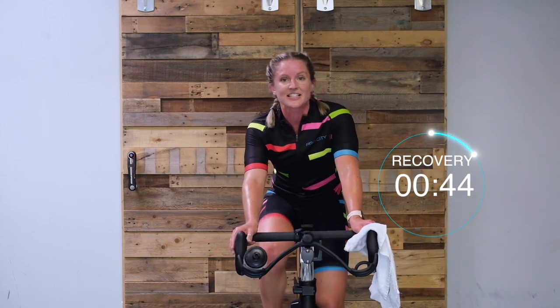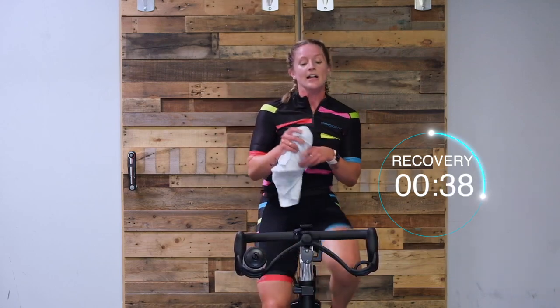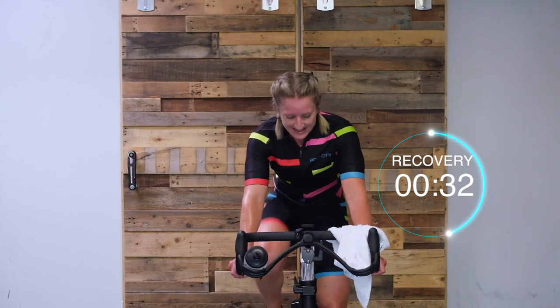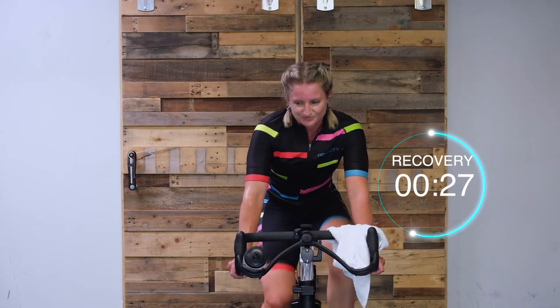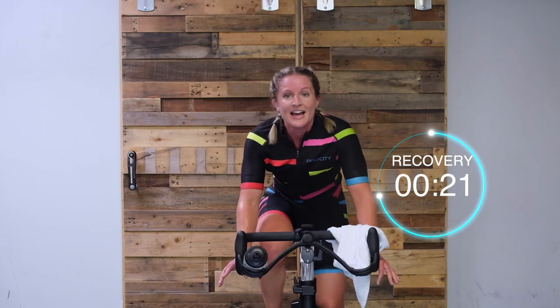Let's go, come on, fast legs, sprint it out. RPM goes up, let's go, get that cadence up. Push it. 30 seconds, come on. Fast legs, oh good, you got it. RPM over 120, come on, get it up.